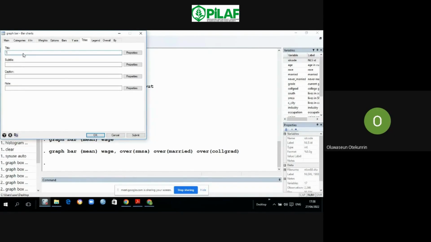We have average hourly wage, 1988, women age 34 to 46.